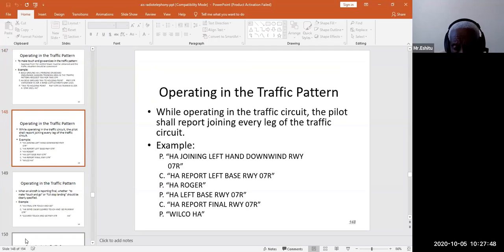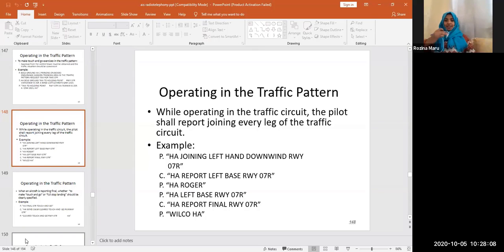While operating in the traffic circuit, the pilot shall report joining every leg of the traffic circuit. Rosie, yes, teacher. What does it mean?